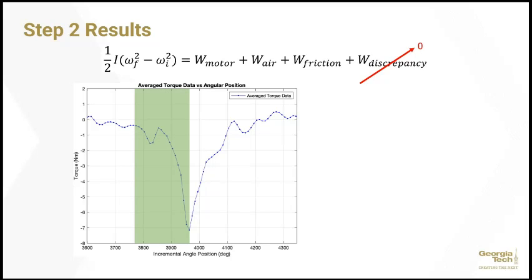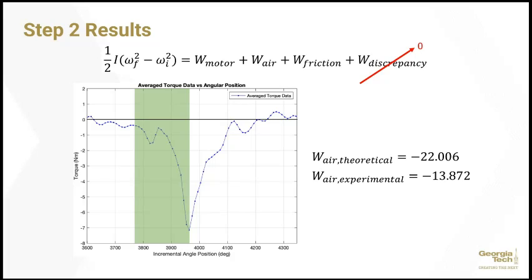For the frame of reference seen in the example graph, we can calculate the area under the curve between angles 3,780 and 3,960 degrees to get an approximation of W air. Also note that this area calculation occurs between the curve and the x-axis. As you can see, this value will be negative. The data we collected was very noisy, so as mentioned in the title of the graph, the torque data has been averaged to be more readable.